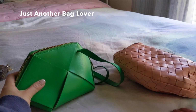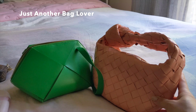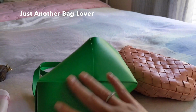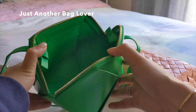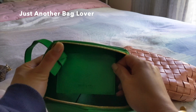So I'm going to go into what fits and just compare the two of them for you guys. The mini Jodie does seem a little bit bigger, but with the way that the pouch is configured, so there is a flat bottom right here and kind of a wider opening, it does have more capacity than you would think. The card slots also do help a lot, so you could forego a wallet and just use this if you wanted to.